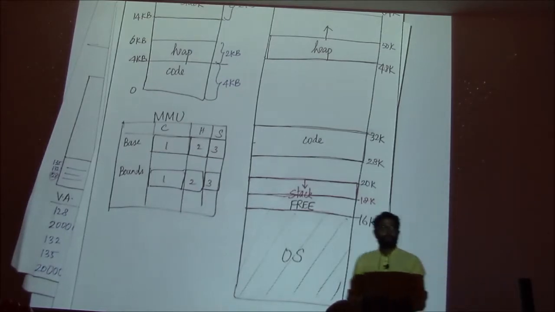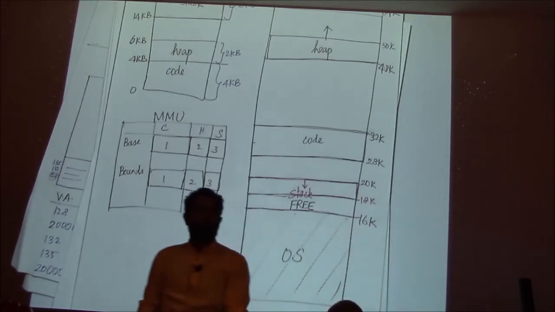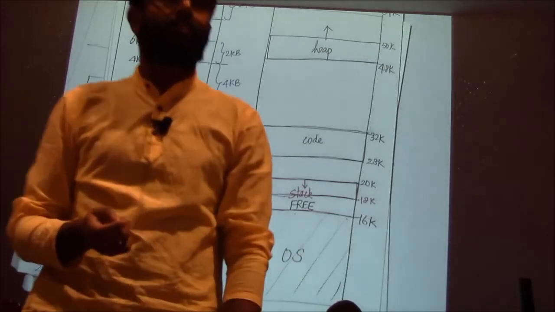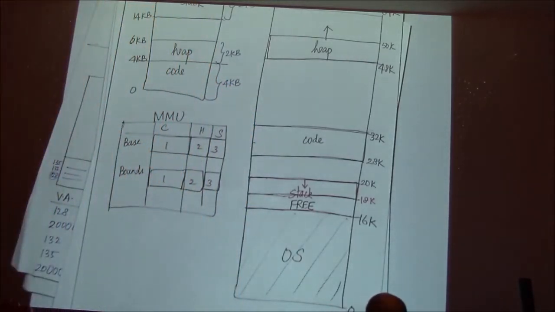So, is the only reason that you can't fragment individual sections because we don't have enough base and bound registers? Like, if we had 6, could we divide the code into 2? Exactly, yeah. So the only reason we cannot divide a segment into multiple parts, let's say keep a part of the code segment somewhere and another part of the same code segment somewhere else, is just because we have no way to find out where that other part is. Because we only have a single base register for the code segment. We have a single base register for the heap, and similarly for the stack. That is the reason we have to place these things contiguously.